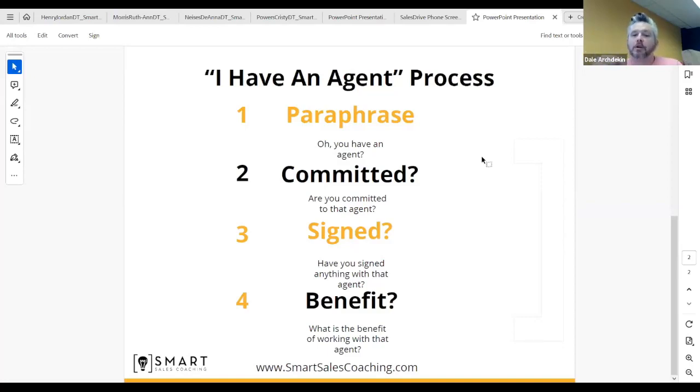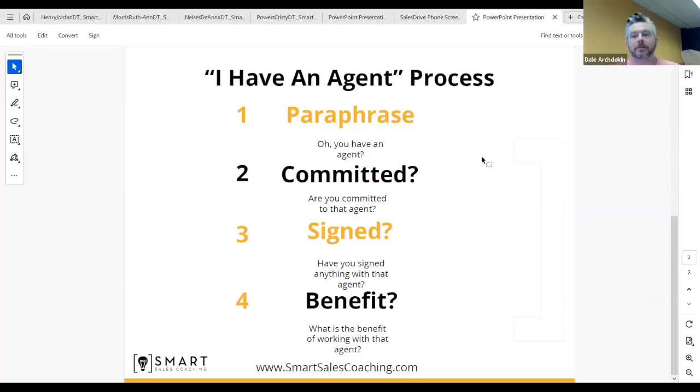Then you ask this, are you committed to that agent? This is the only one that I want to deliver very specifically. Are you committed? Okay. Nobody likes commitment. Ask my wife why I was engaged for over 2 years. I was engaged for over 2 years because I was afraid of commitment, right? I knew I wasn't going anywhere. We've been dating for like 5 years, and then engaged for like 2, right? But people are afraid of commitment. So you use that word as a cage rattler, Harry Hayes, right?